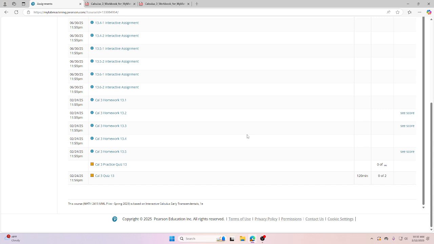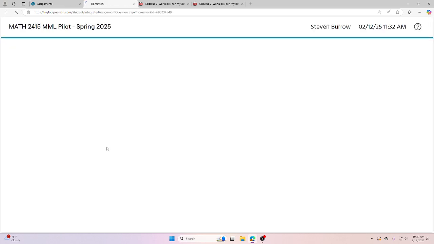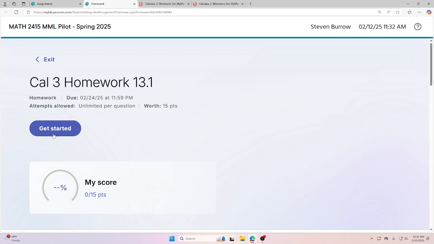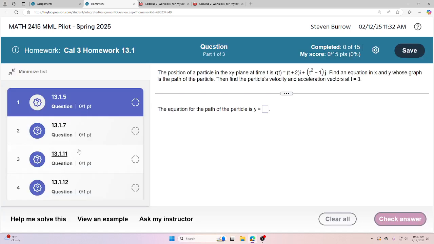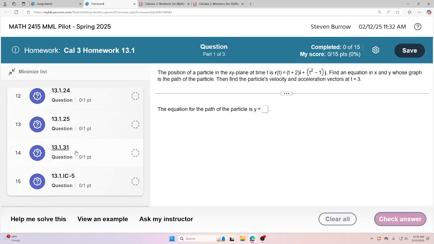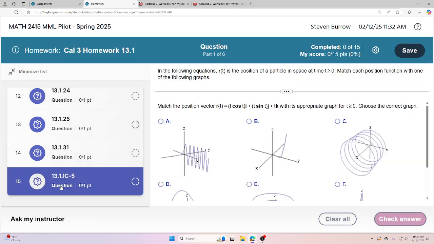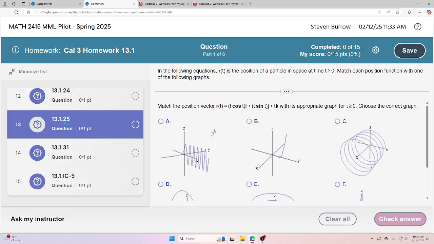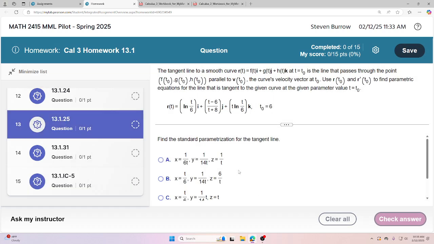I did have one question. I was able to figure it out, but the way they worded it, I was just so confused. There's just so much math rhetoric in there. So let's do it. I think it's towards the bottom. It might be 13. This one? All right, cool.